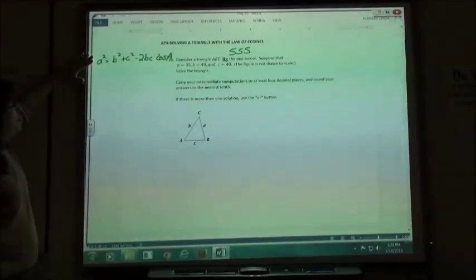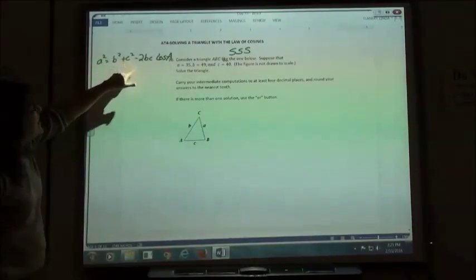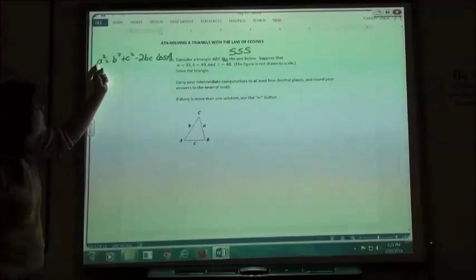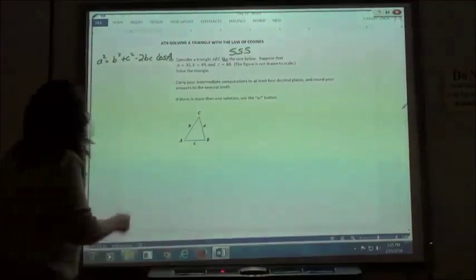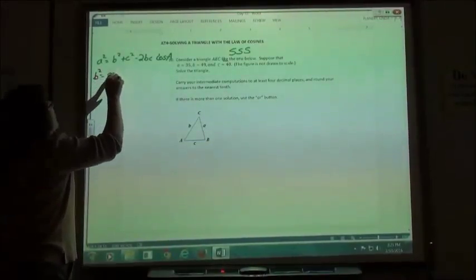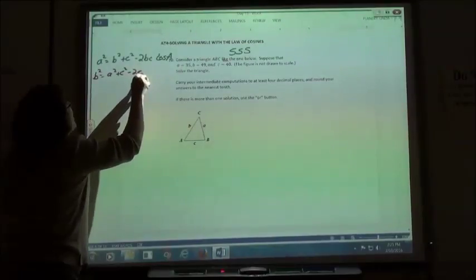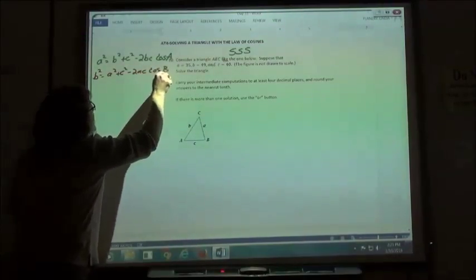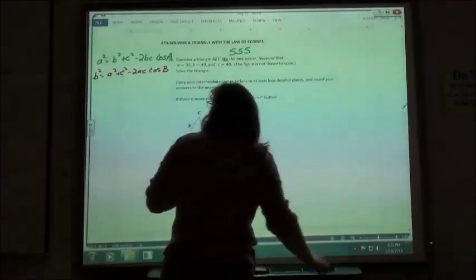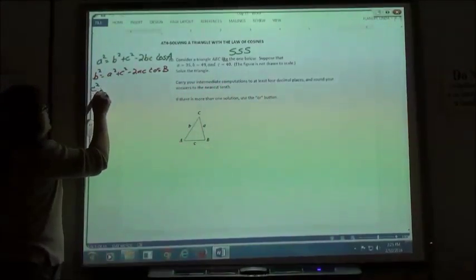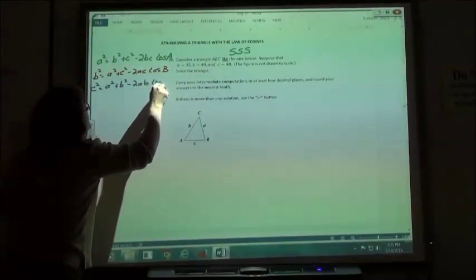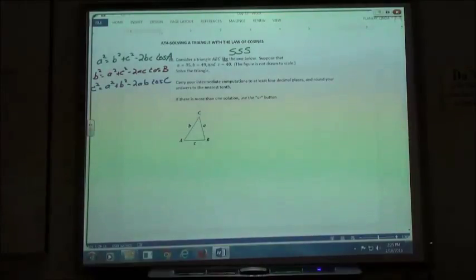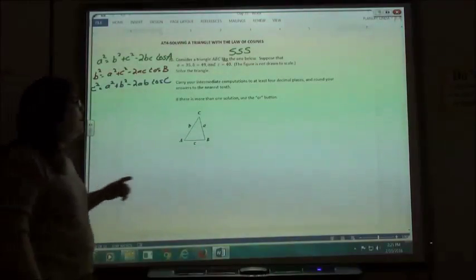Now they're going to rearrange it and solve it for all the rest of the variables, but notice here when this was a squared, that this was b and c, this was also b and c, and then whatever this was, that's the angle that we have over here. So when I do it for b squared is going to equal a squared plus c squared minus 2ac cosine of b. And if I have for c squared equals a squared plus b squared minus 2ab cosine of c. So my law of cosines, when I have side, side, side.